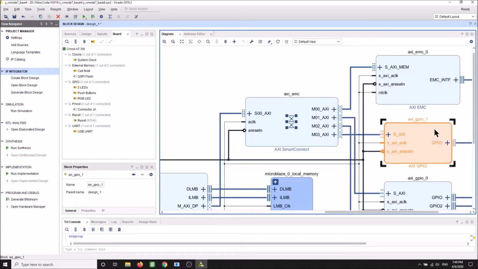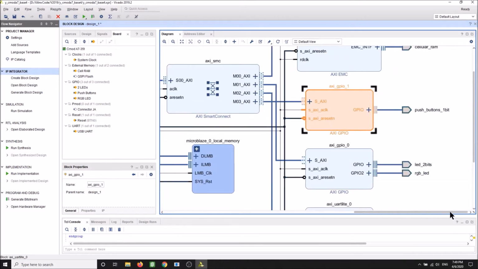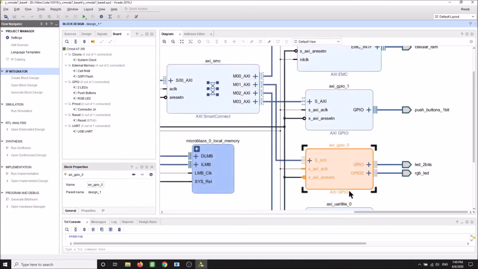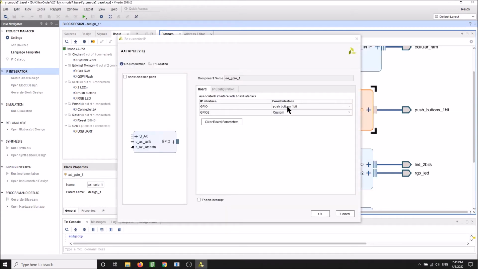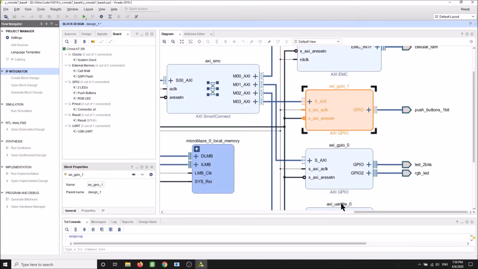So axi_gpio_1, let's go to gpio2 first. We should be connecting the GPIO to LEDs, the two LEDs on the board and the RGB LED. Let's see how it works. So here is the connection, that's fine. GPIO1, the push button is connected, the custom is not connected, the second bank is not connected, that is good.